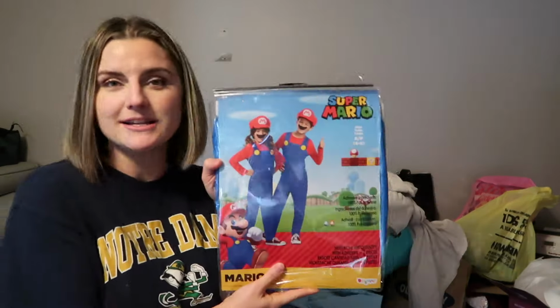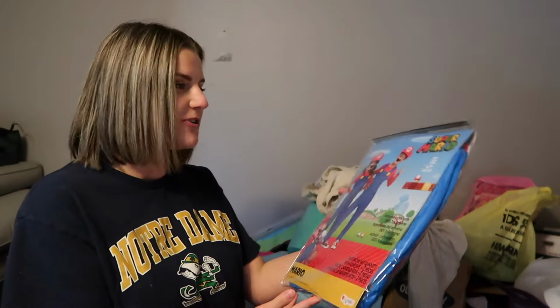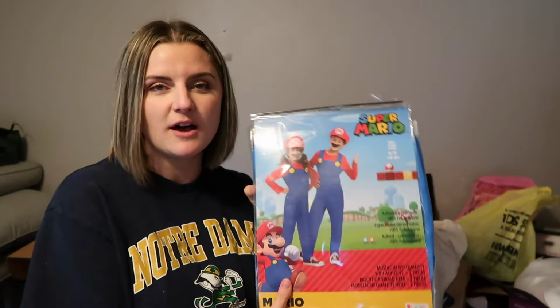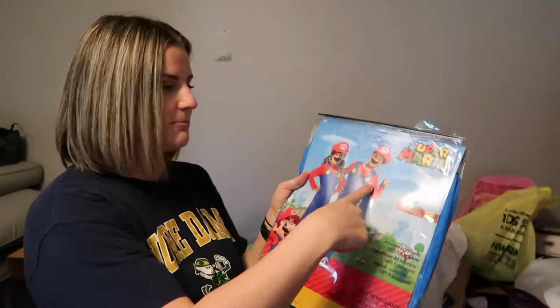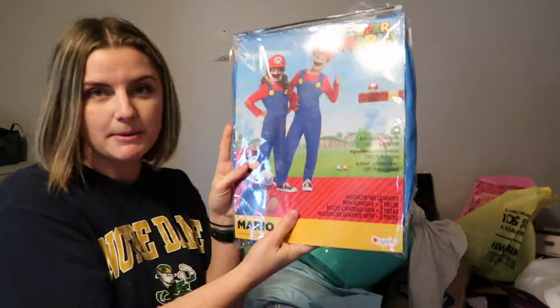They all chose what they wanted to be, but Maverick is going to be Mario. How freaking cute. He absolutely loves Mario, all things Mario, and he was stuck between Mario, Luigi, or Bowser, but he decided on Mario, so that's super cute. So Maverick is going to be Mario, okay?